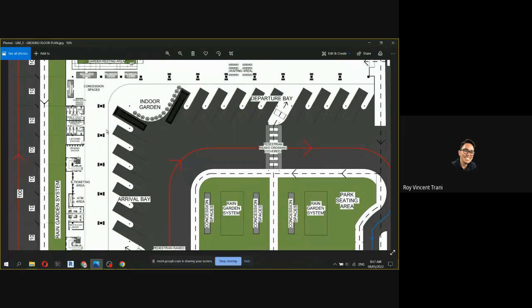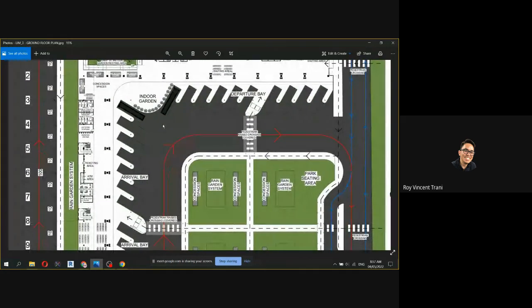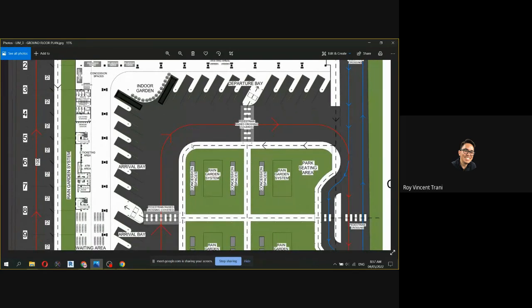Okay. And then I think the road here is still very wide. It's like a 3-lane road, so you can reduce that. In our discussions last time, we only need a 4 meter width road for one way travel for buses. So you can extend your rain garden systems. You can move your sidewalk closer to the main building, so it's more accessible. But I think the road is still too big here. So I'll just have a 4 meter road, sir. Yeah, 4 meters will be enough, from here to the edge of the other side.